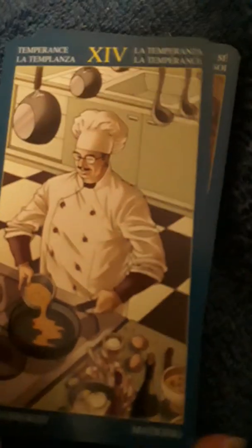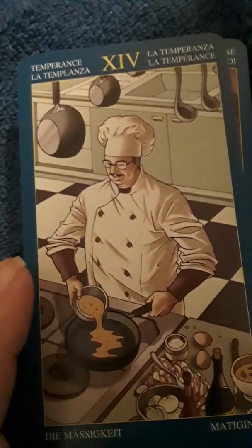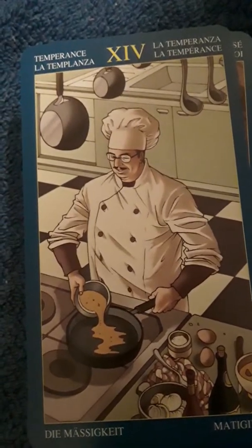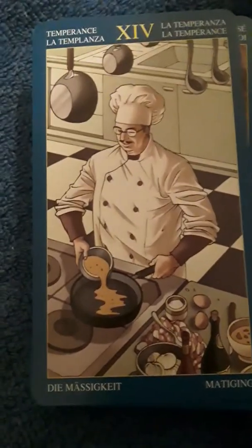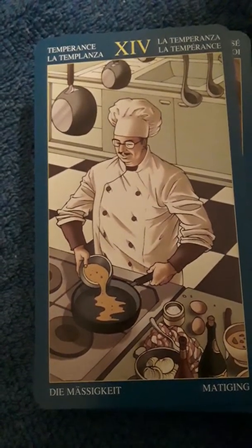I can really see using this card, or this deck, for a lot of personal work. And maybe you wouldn't think Ultraviolet Morgan's go-to deck for personal work would be the Gay Tarot, but I really like the perspective of this deck. I really like it. Temperance.